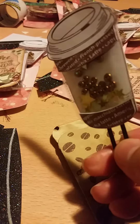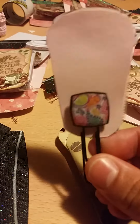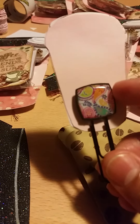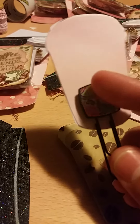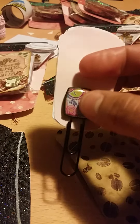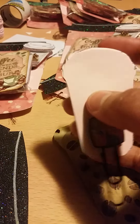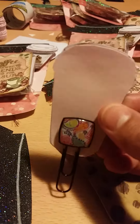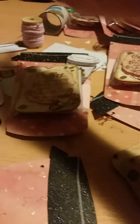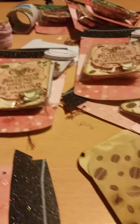I turned those shaker embellishments into paper clips so you can put them on your daily planners. On the back I put them pink, and these are the paper clips from the dollar store that everyone is going crazy for. Most people are gluing to this surface, but I put a pop dot or glue dot on the other side, leaving this side free so if you have it sticking out of your planner, the pretty side will be out. You can even put a note on there — like 'coffee with someone special.' The back isn't that attractive, so this way you still have the pretty element.